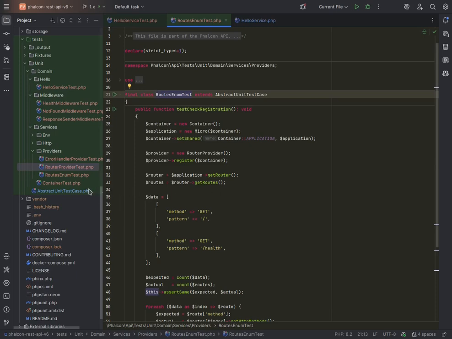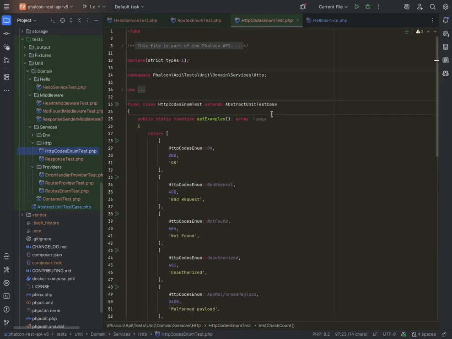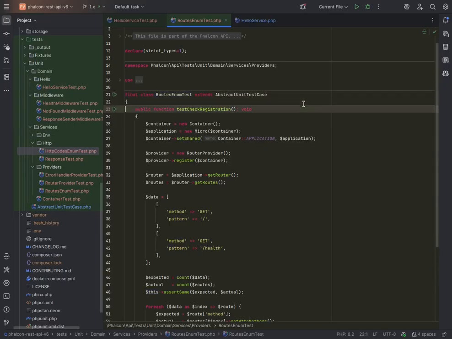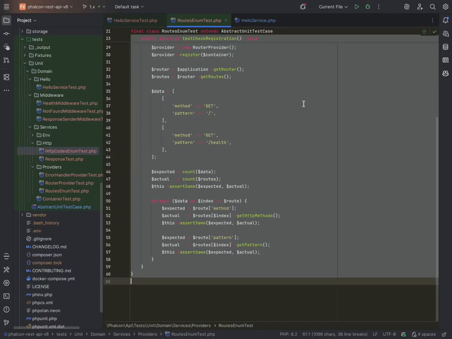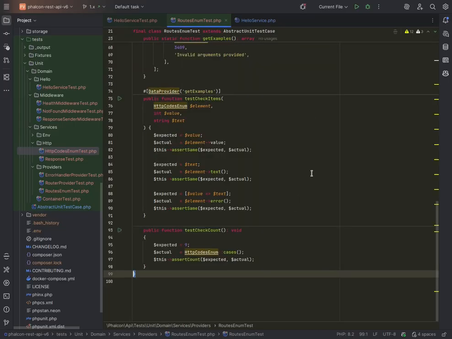checking whether anything has changed in my enumeration. So what I'm going to do is take this whole thing and copy it, and adjust it a little bit so that it works with our routes. It should be relatively the same. No, just leave that there.